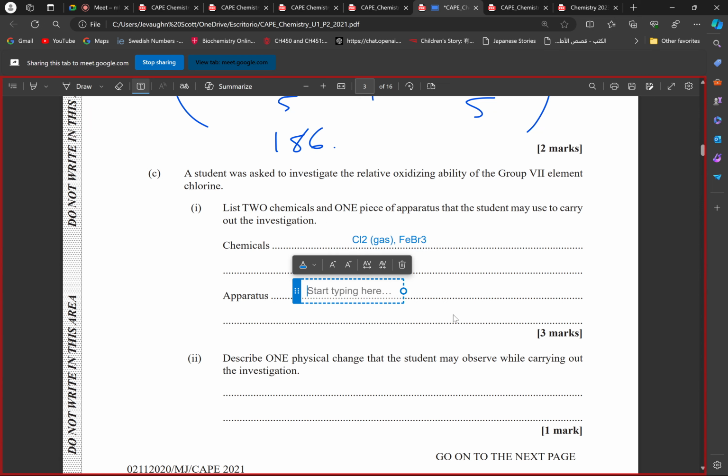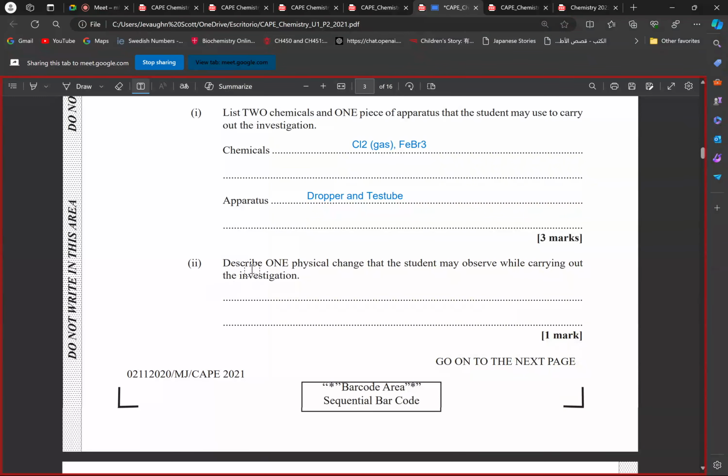And what's the apparatus you're going to be using? It could have been a test tube or probably a beaker. Oh boy. All right. Interesting. You know what I would do? I don't know. I would probably use a standard hydrogen electrode and then use reducing power to convert it to oxidizing power. All right, but let's look at this now.